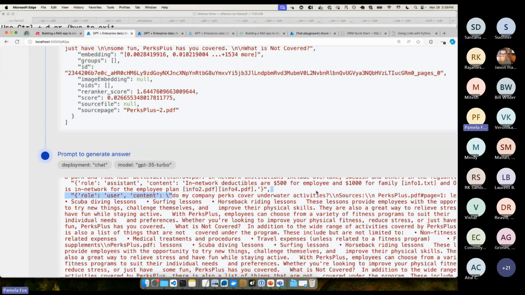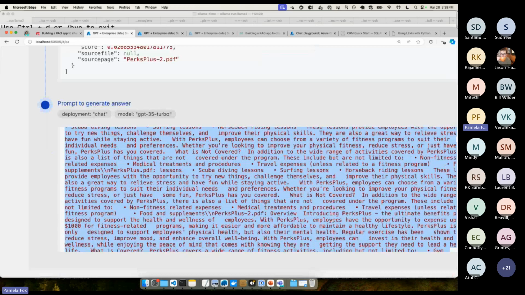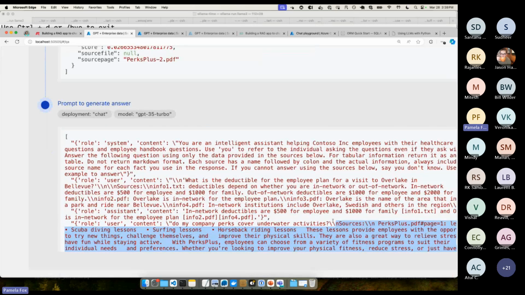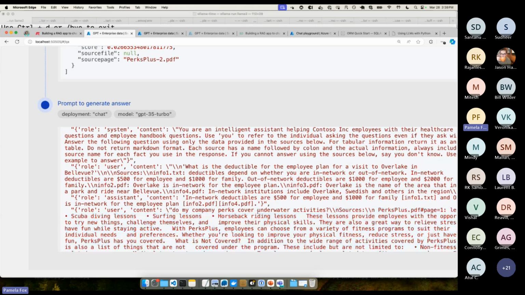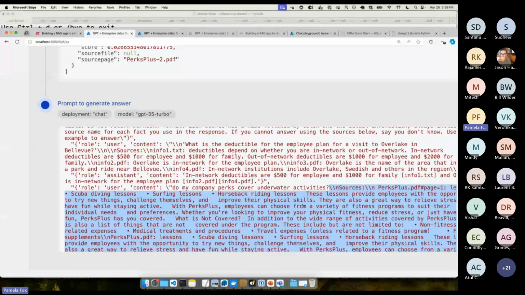And then we have the actual user question and the sources that we got back. And these are just concatenated, with new lines. And that's it. That is what we send to the LLM. So that is the heart of retrieval-augmented generation: you send the information along with the question, and the LLM is able to look through that information in order to synthesize an answer.